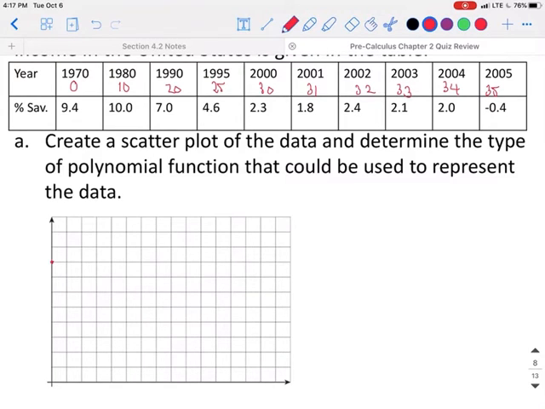You can put the years into list 1, your percent savings into list 2. And then your graph will look something in the general form of this. So if we were to draw a curve that goes through your data, it would look like this. So your options are, you can write a power regression, a quadratic regression, or a cubic regression. Since both ends are pointing in the same direction, we know that it's going to have an even degree, so we can use a quadratic regression.